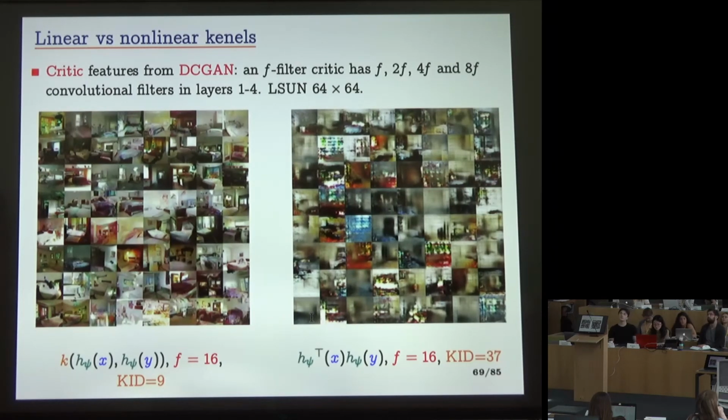Another thing that we noticed as well, and I don't have these plots unfortunately on this slide deck, is that when we're training, we tend to converge faster using the kernels on the nonlinear features versus using just the features on their own. And the reason is that, because I'm using my kernel on my features, my critic is in a sense a more complete critic than I would have if I was using just a dot product between these features. So it's giving a better signal to my generator.